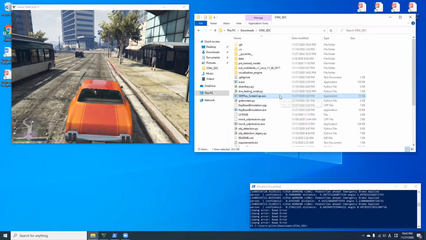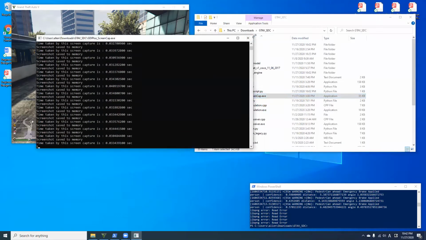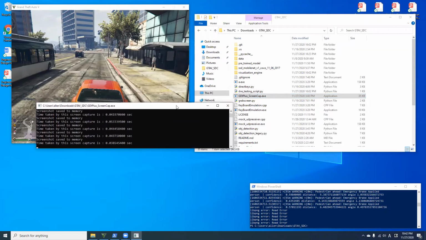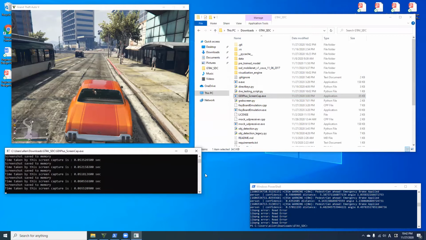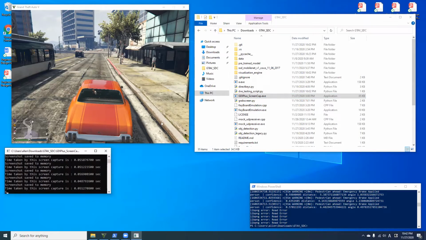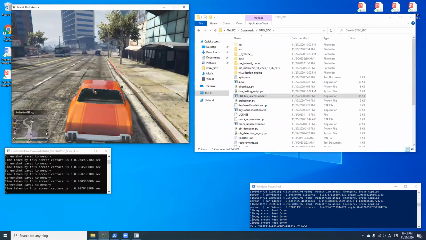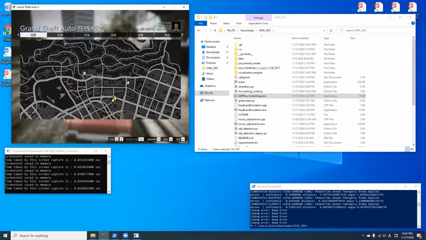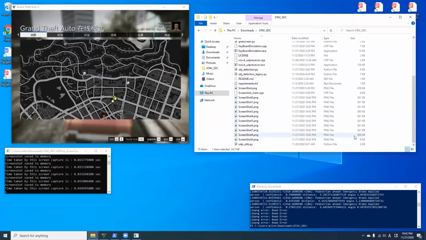Hi everyone, my name is Jingxuan. For the screen capture, basically it utilizes the GDI Plus library built into Windows. It takes a screenshot of the 800 by 600 pixel part of the top left corner of the desktop, and it saves to screenshot number 0 to 9 in PNG format in the local folder, which is then fed into our data ingestion engine.